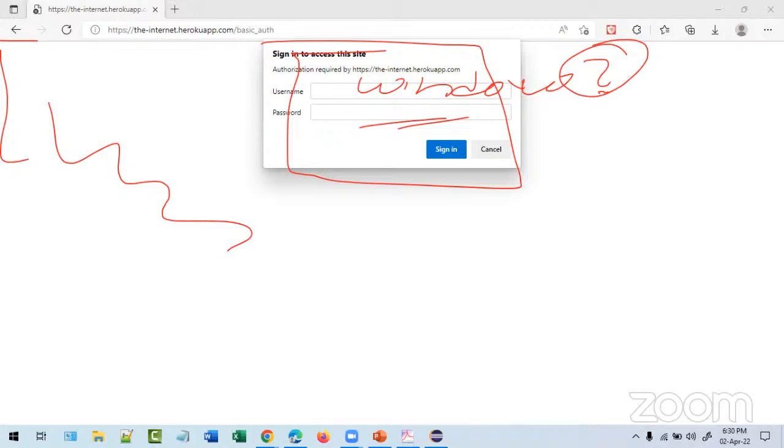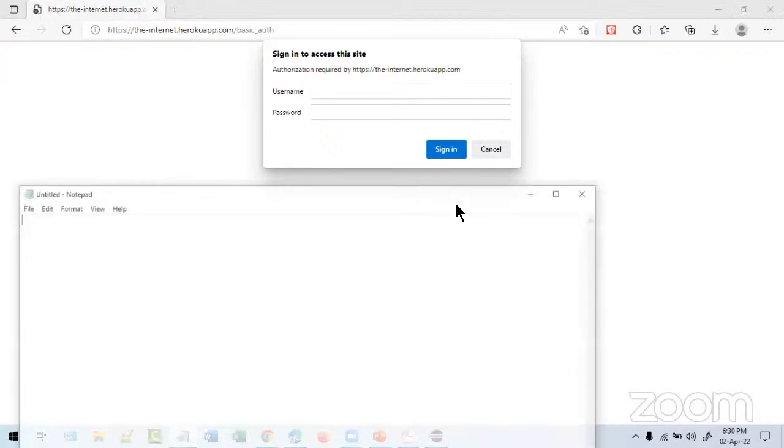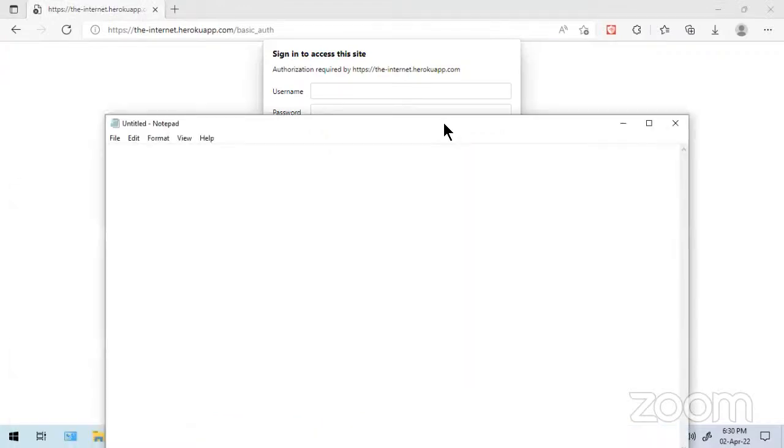There are some tools that we can integrate and use. There are tools like AutoIT. It's not part of the syllabus, but you must know this. AutoIT is one more automation tool for desktop applications. Then there is the Robot class, and another one, the Sikuli tool.